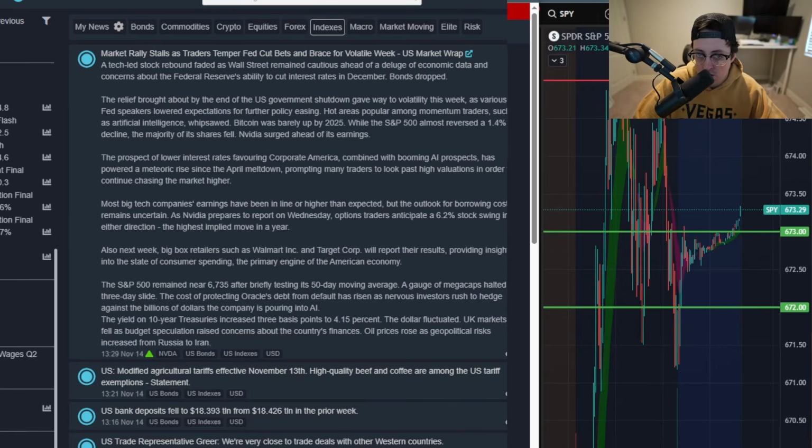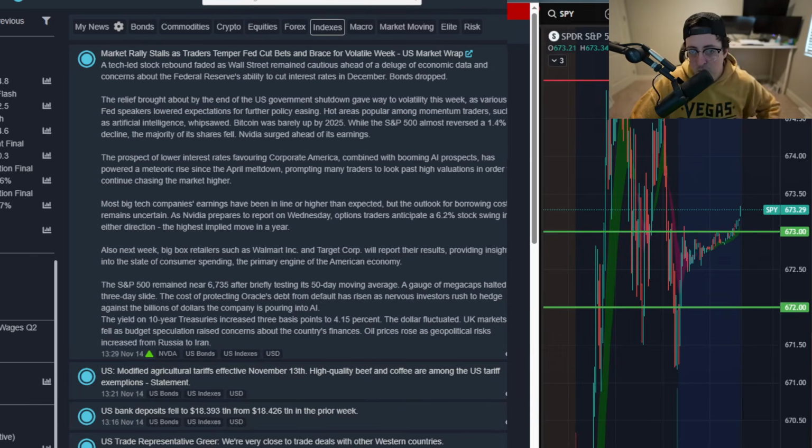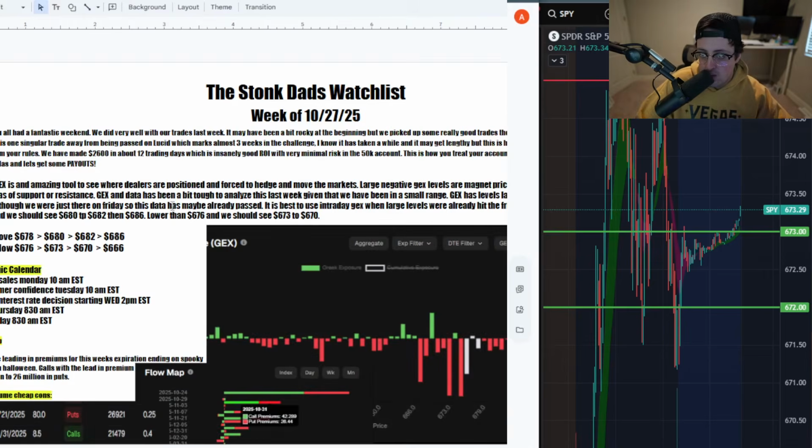And then the 21st is Friday. S&P Services PMI, which is 15 minutes after the bell on Friday. A couple of Fed speakers before that. S&P Manufacturing PMI Flash, and University of Michigan Sentiment at 7 a.m. my time, 30 minutes after the bell opens. Okay, so that is the economic calendar. Let's see what else I talk about here.